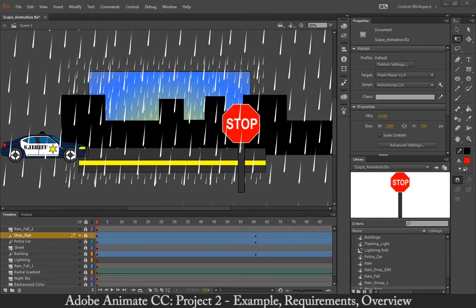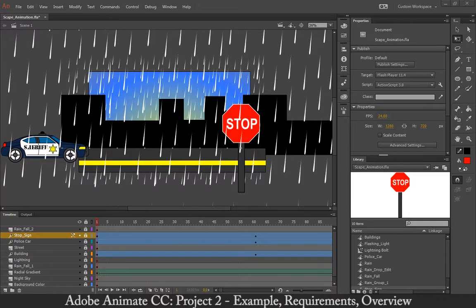This video is going to cover the requirements for Project 2, how to make it, and what the file you have should sort of look like by the time you're done with it. And we're going to go ahead and break that down step by step. So the first thing I want to talk about is what exactly Project 2 is: a stage animation. Stage animation is just creating the illusion of movement on stage.